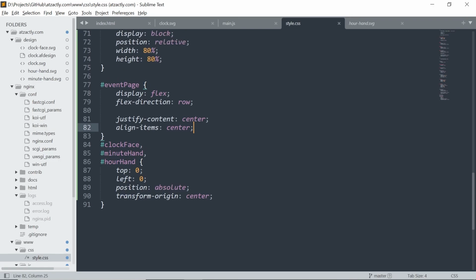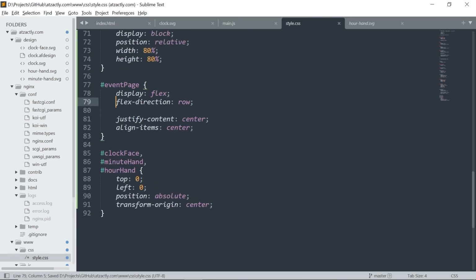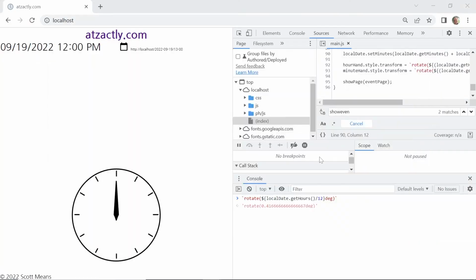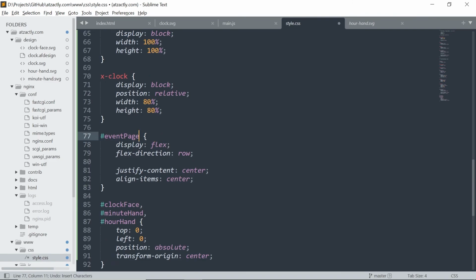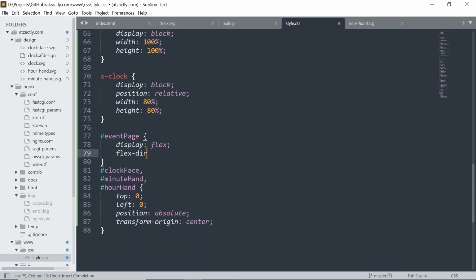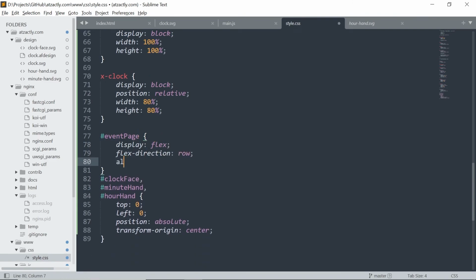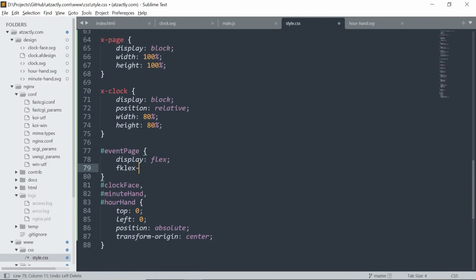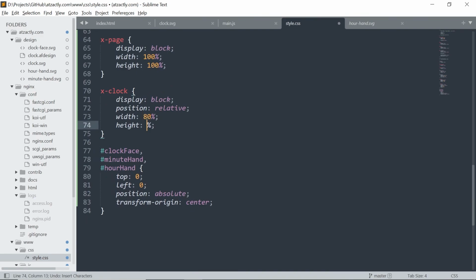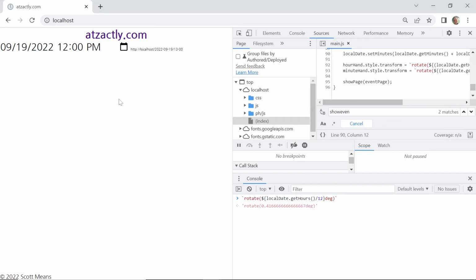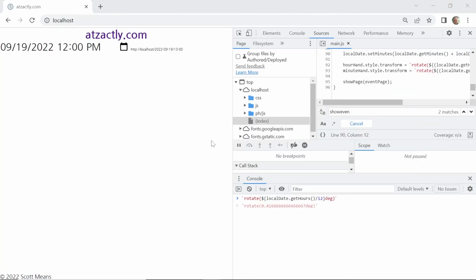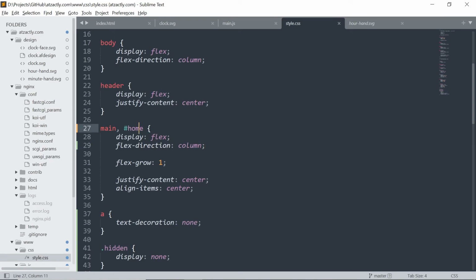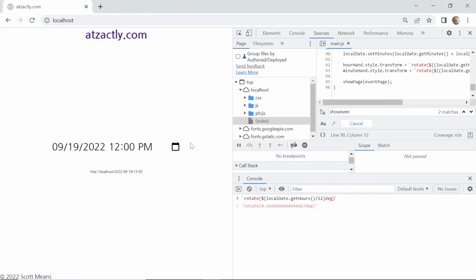That should be... Oh, I know why. Oh. What did I break up here? Somehow I broke this page too in the meantime. How did I do that? Yeah, I mean, this should be working, right? Home. Yeah. Oh, home page. Duh. Okay, that's why.